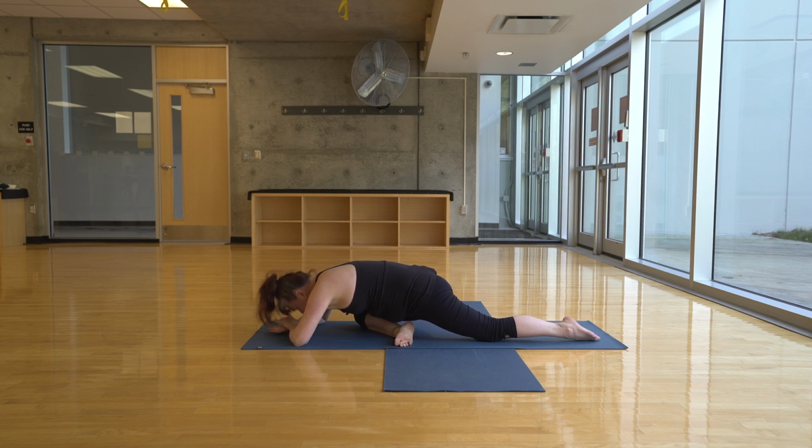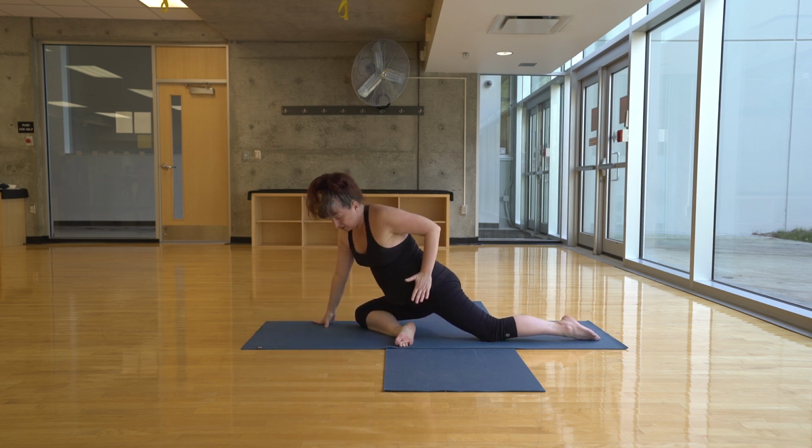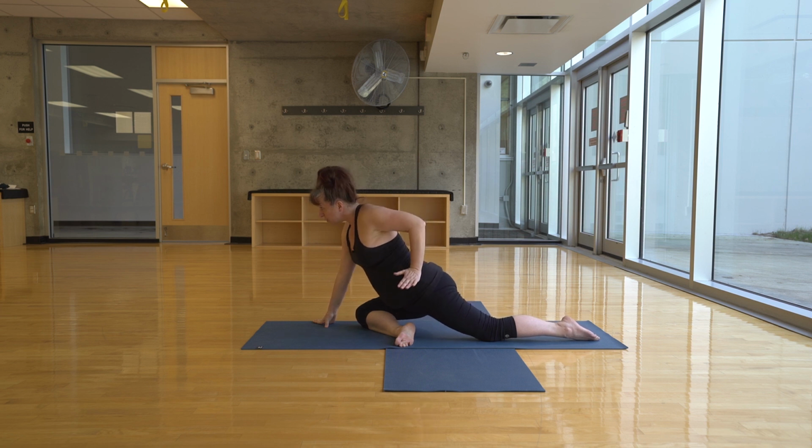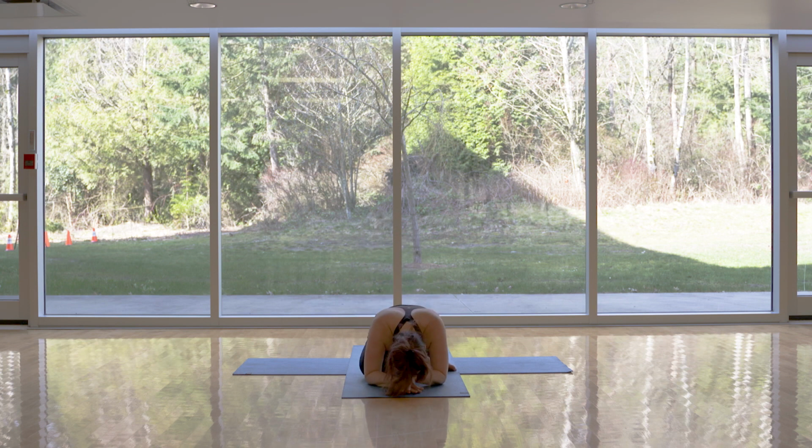Now, whichever leg you have forward, that opposite hip is going to be trying really hard to pop up. And I want you to work at bringing that hip and pressing it down towards the floor. Relax here into this pose. Again, it's not the most comfortable, I know it. Relax and breathe. Let the body do what it needs to do to stretch. Those muscles are going to be fighting you. That's it. And breathe.